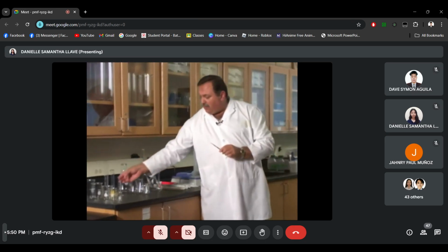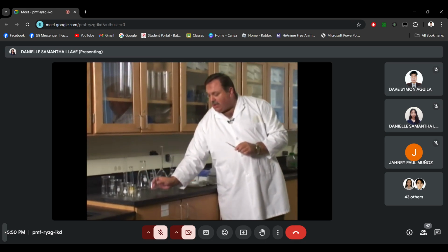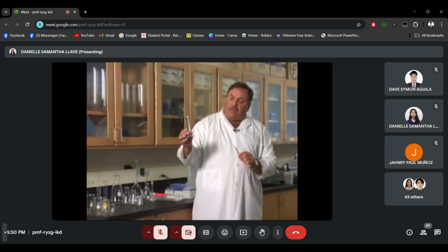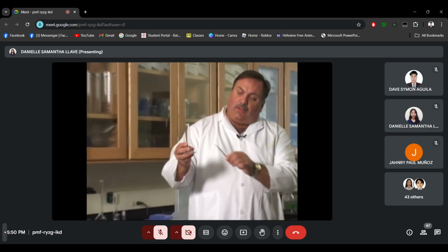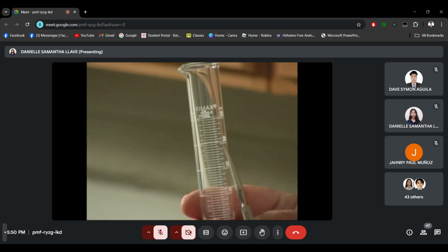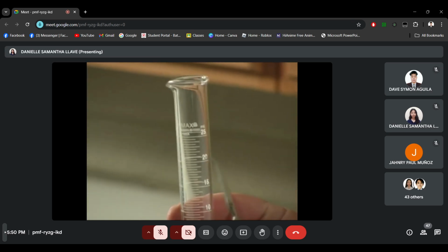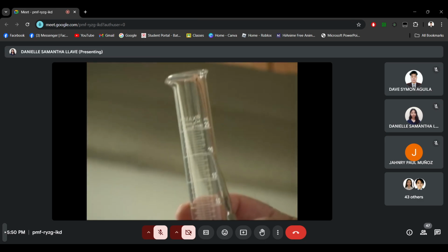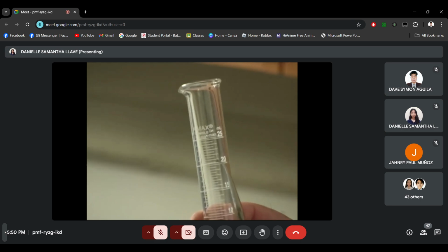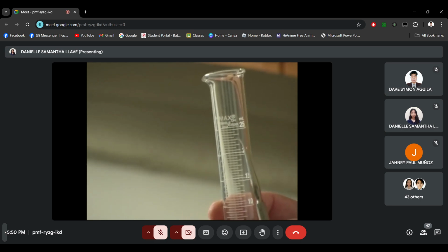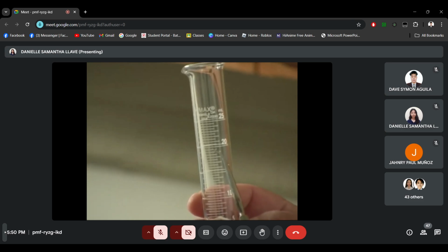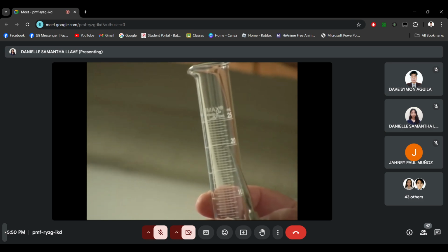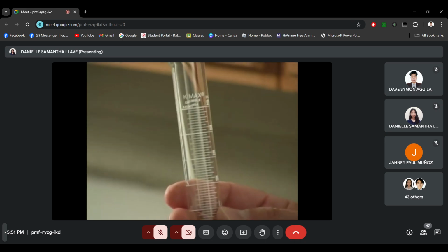Now, the next vessel that we want to look at is much more precise, and it's called a graduated cylinder. We have graduations on this particular cylinder where we have 10 graduations in between 20 and 25 here, for instance. That would be 21 at the next line, 22, 23, 24, and then we hit the 25. But we can actually do 20.5, or 20 and a half milliliters, on here.